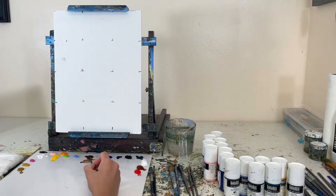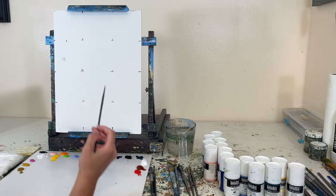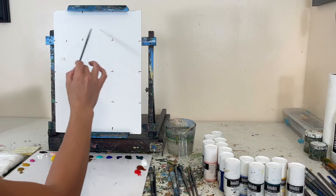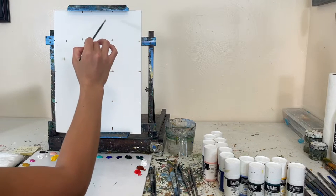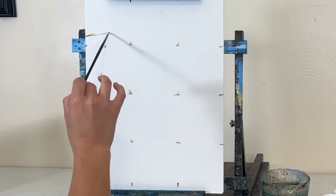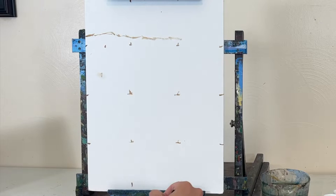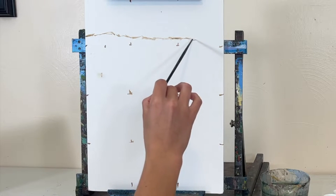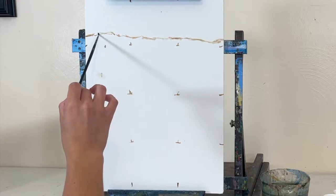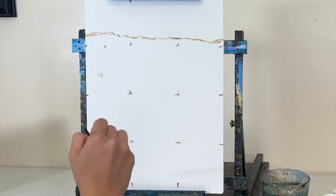So I first am going to sketch out the line where the background hillside meets the sky. So it's kind of the horizon line, but it's the hillside meeting the sky. And that's just bumpy ridges. You can see all the treetops here. And I want to keep this all above my top grid. Just like that. And then everything above that is sky, everything below that is land or water.